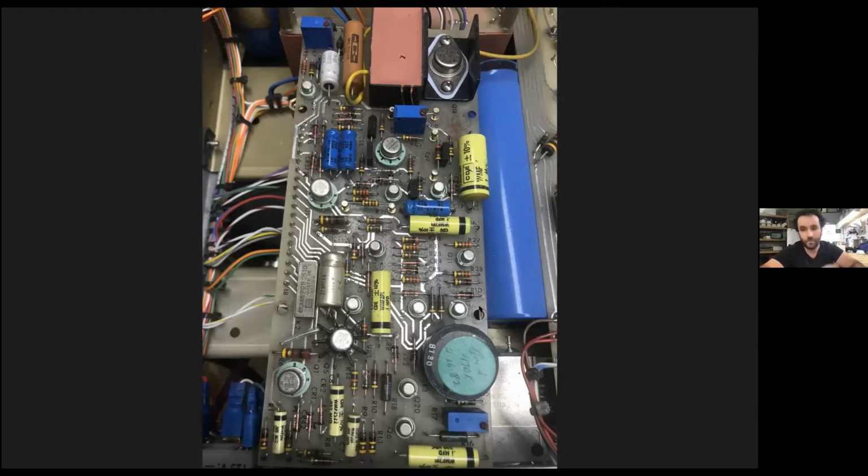But here's the exciting part. It didn't even turn on properly. And for an electrical engineer, when something doesn't turn on, it's usually an easy fix, because it could be a fuse, it could be a transistor, it could be something simple. Turns out the problem was in the low voltage side that powered the tube. It wasn't in the tube itself, which is pretty much the entire device. The most expensive component of this device is the tube. So I was able to fix that with the help of the manual that came with it.